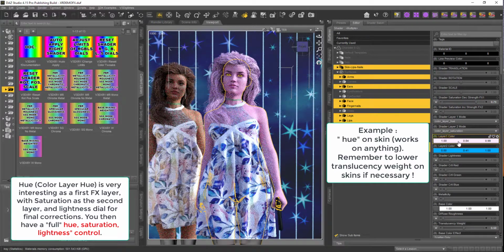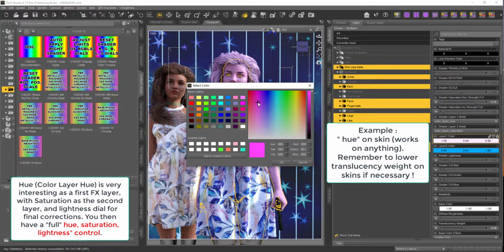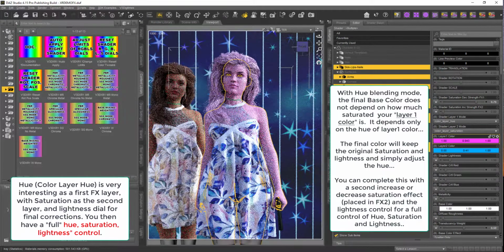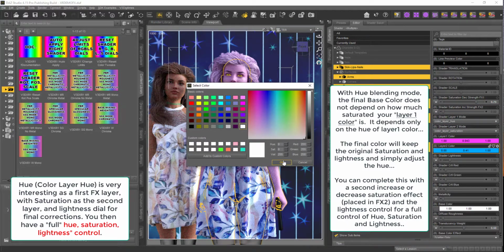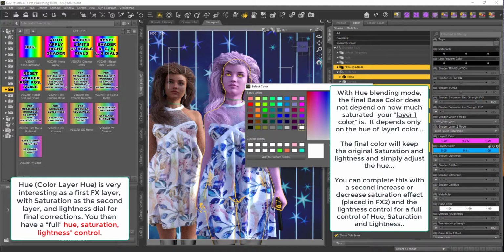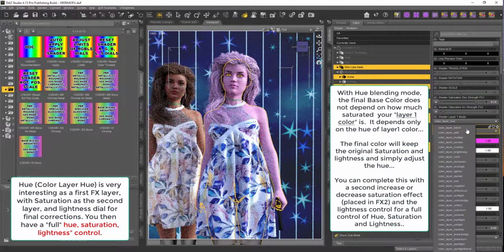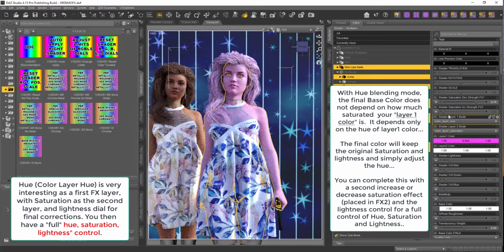Okay, so you see here, if you change the saturation without changing the hue, it will not change the result. If you want to lower the saturation of this, you got to say that you want to take 0 saturated color, and that you want to use this color, okay, for your saturation.